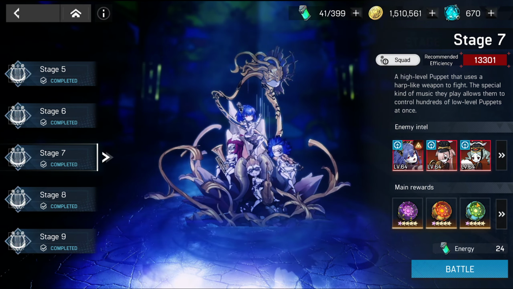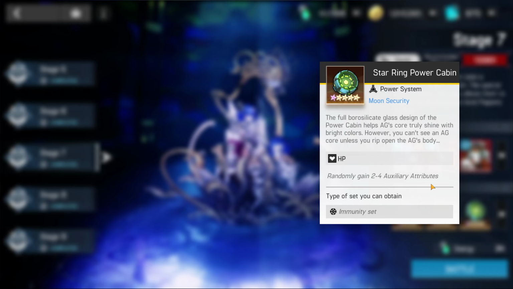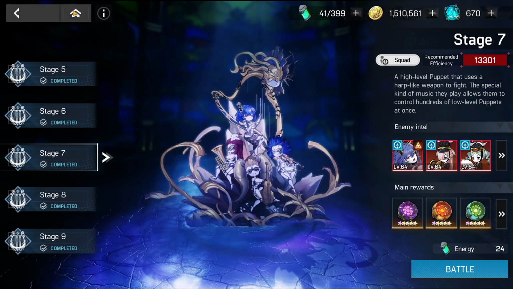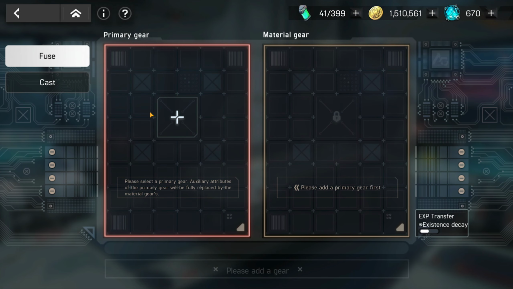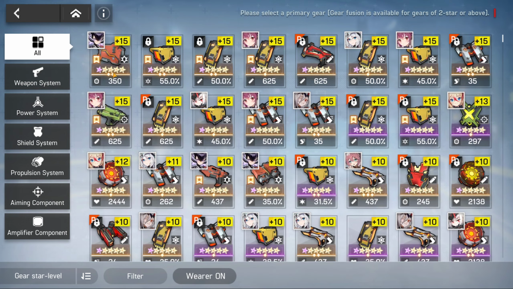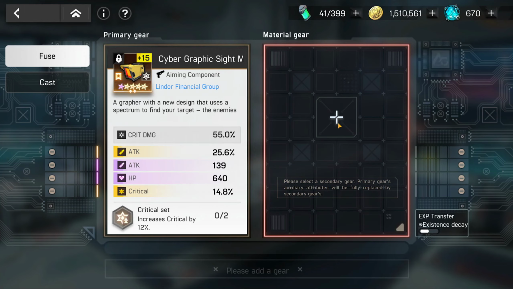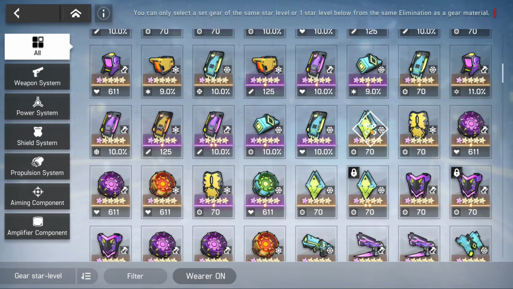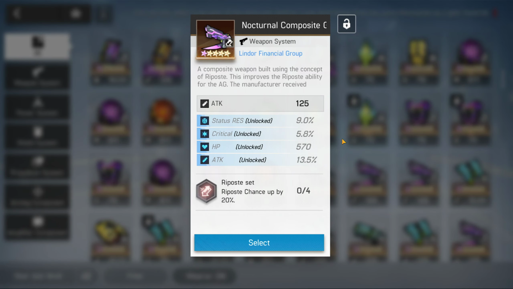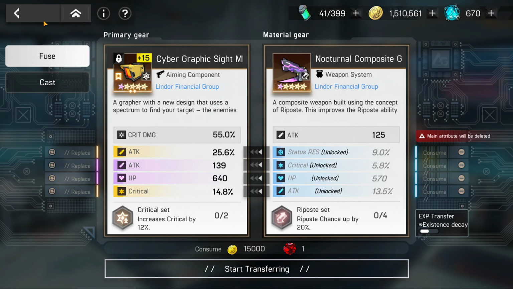You want to farm stage 7, because the way the fuse system works is that you can fuse any of the gears that are 6-star, as long as they belong to the same hunt. It does not matter what gear it is. I'm going to show you. I can take, as long as the gears don't overlap, which I'm going to show you.